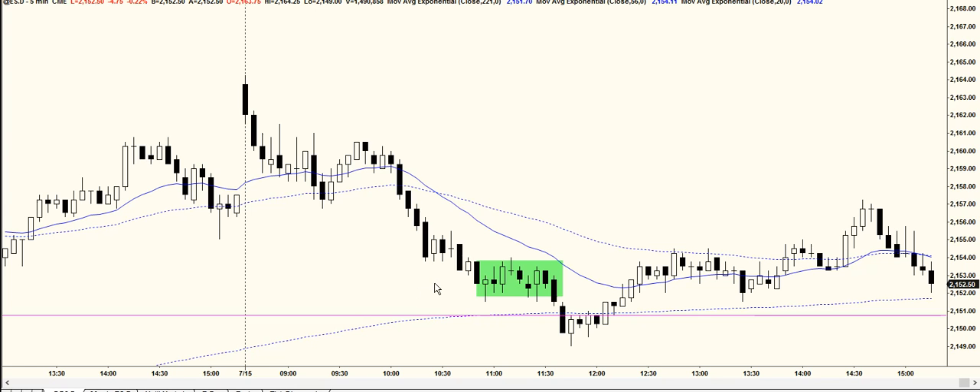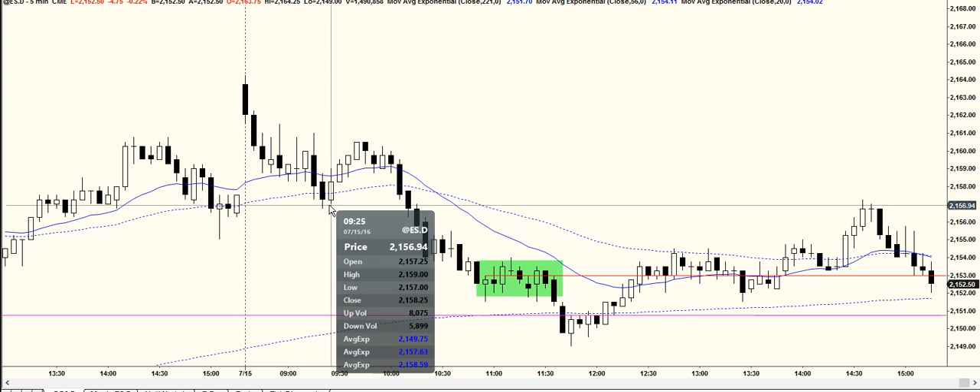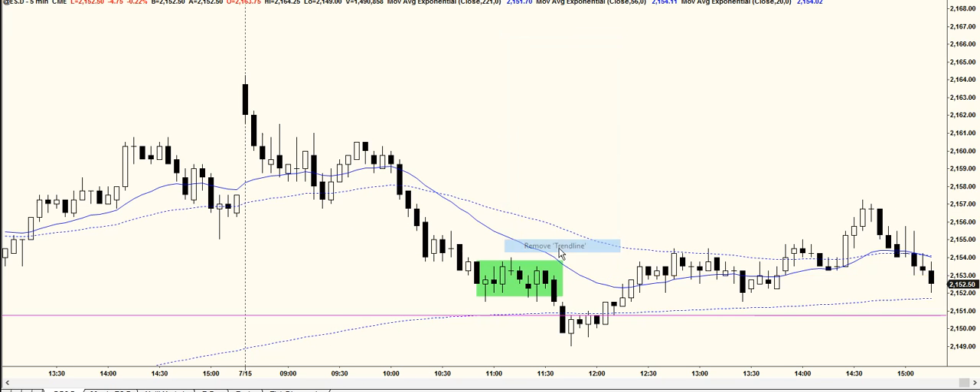It's a little more tricky but it's a really high probability situation, especially if you're aware that we'll probably test up to this area. You have to think about the math — you buy above here, you risk whatever is below, and your target is about a one-to-one. On a day like today there's probably a decent chance you'll test up to here.